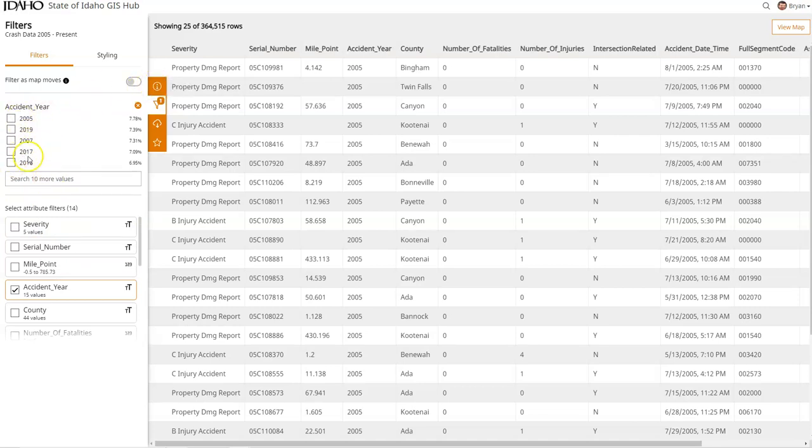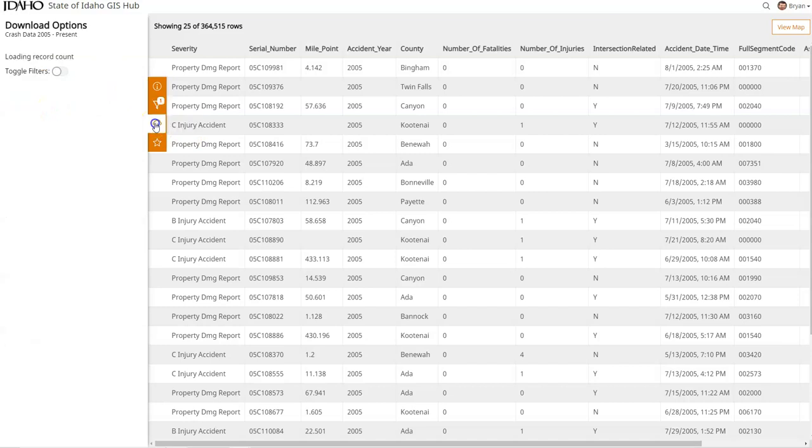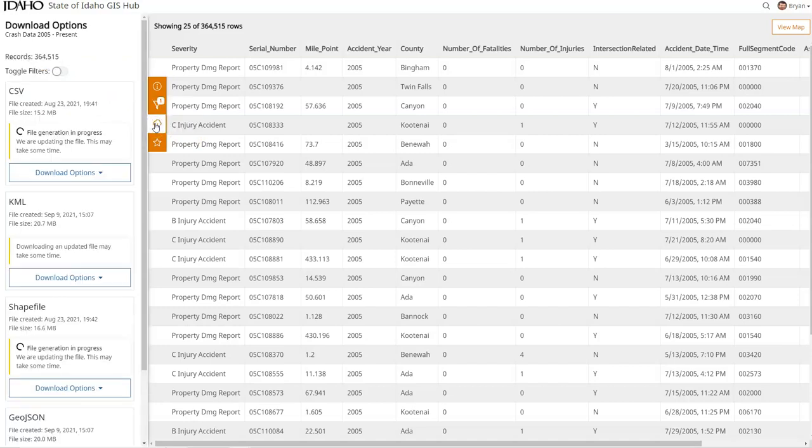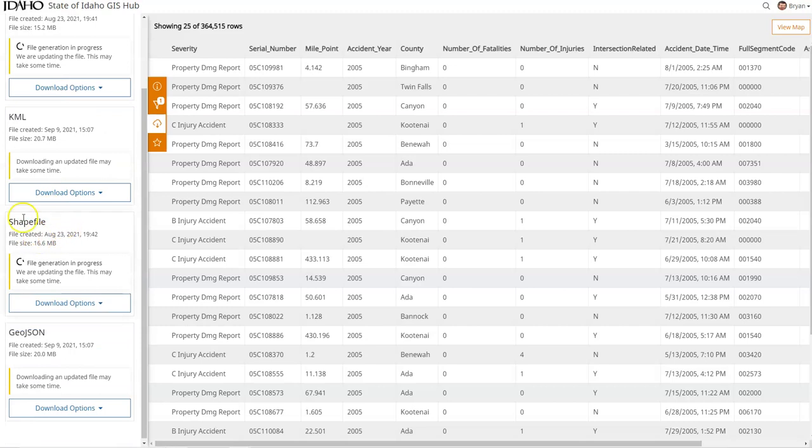You can filter that down, and then once you have it filtered down to what you want, you can go to download. For downloading, it gives you various formats. It gives you a CSV file, for example, if you wanted to download it and do other kinds of calculations, that might be a good way to do it. KML files, for example, work in Google Earth. You can also bring it into ArcGIS Pro. But for us, we're really going to want to stick with downloading shapefiles.